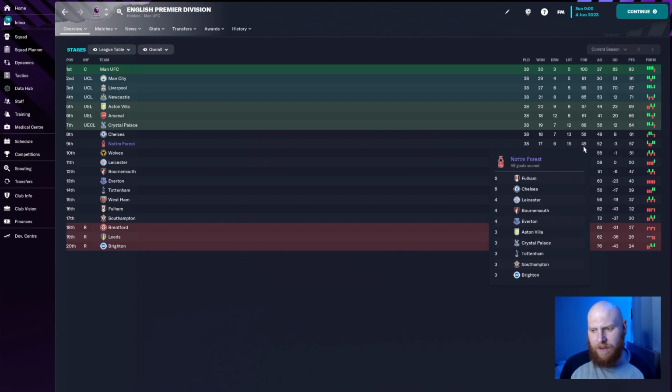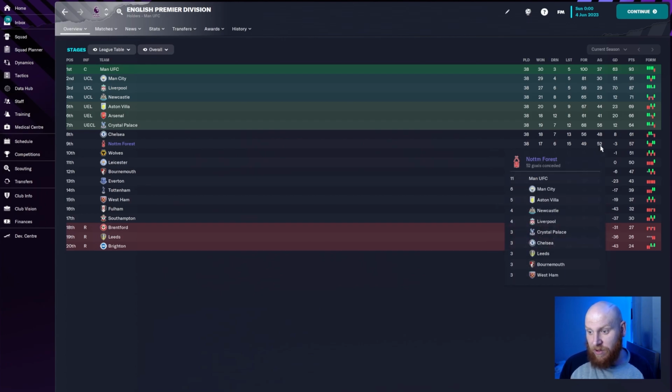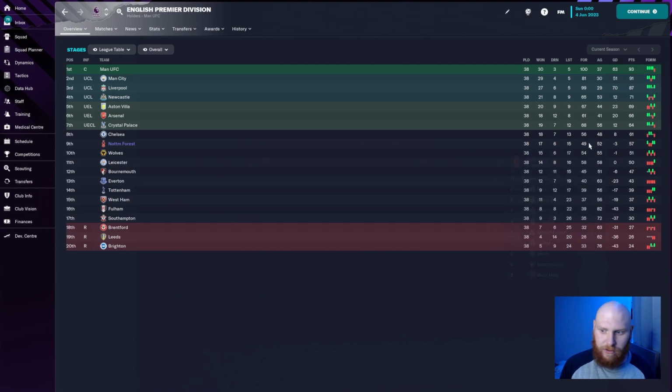49 goals for Forest as well. It's not bad, but you know, add 10 more goals to that, we could be really talking. 52 goals conceded, nothing to be ashamed of at all for a team like Nottingham Forest. That's quite good actually. If they added a bit more goals to the team, that would have been great, but all in all, you can't complain really, can you? 57 points, 9th in the league.